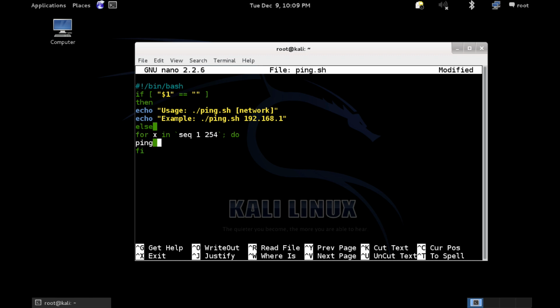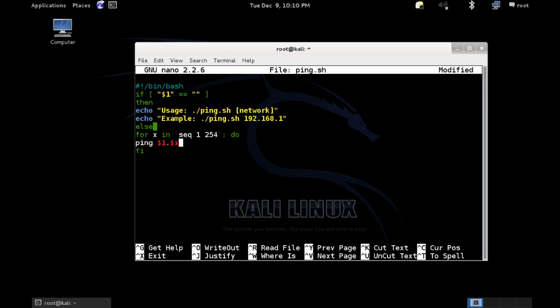So I want to ping, and I want to ping my network combined. Again, my first command line argument is going to be my network. A dot will concatenate. Actually, that's not true. They'll just concatenate by themselves. So like that would be it, but we need the dot between it. We would need 192.168.1 dot, and then whatever comes next. And then we want x, so whatever x is.